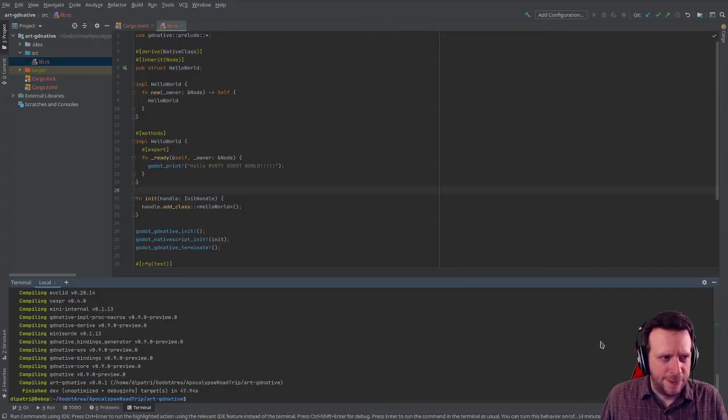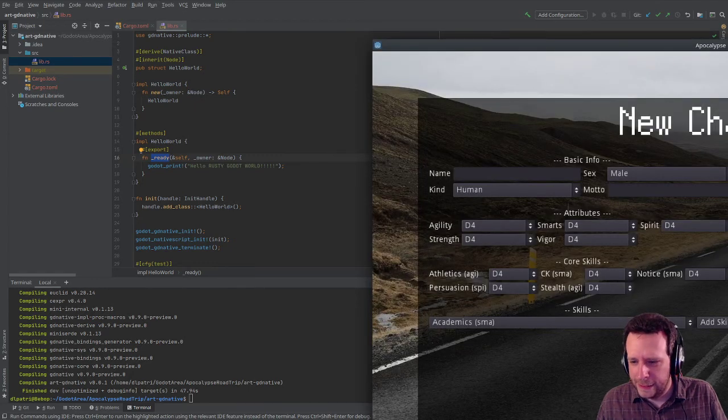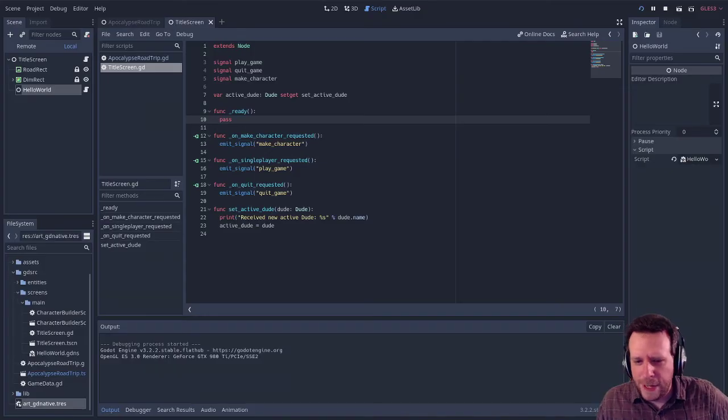Did I mistype something? It says underscore ready. Oh man. Well, not wanting to give up in failure here. I don't know what the heck is going on. What is happening?